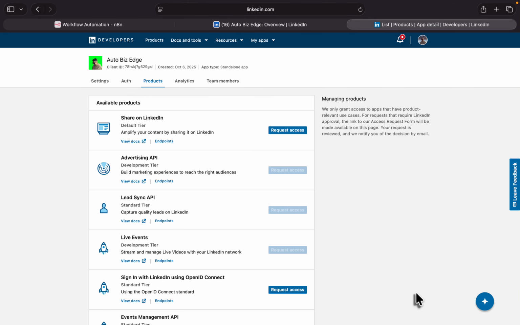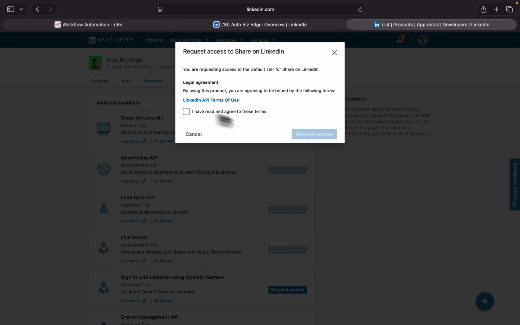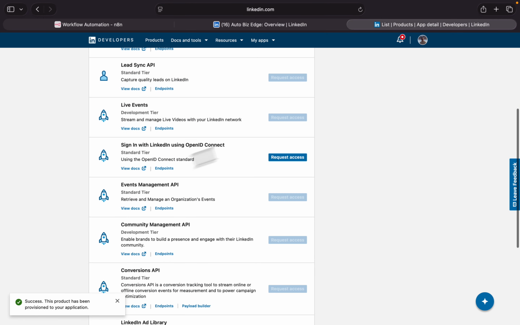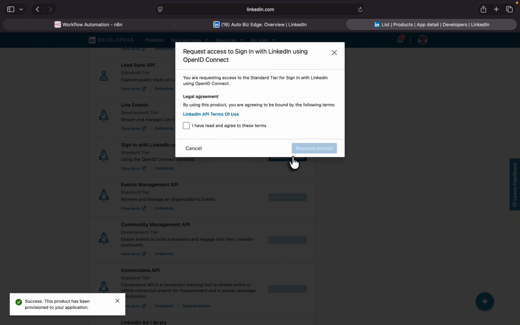In this section, in the products, we have to give some access. The first one is Share on LinkedIn. Request access, I have read, and request access. This is the first access that we have to give. The second one is Sign In with LinkedIn using OpenID Connect. Click on request access.